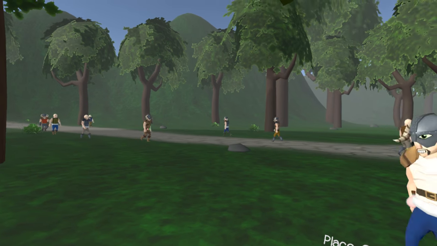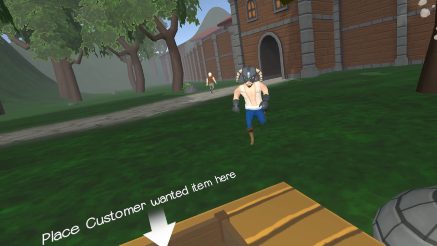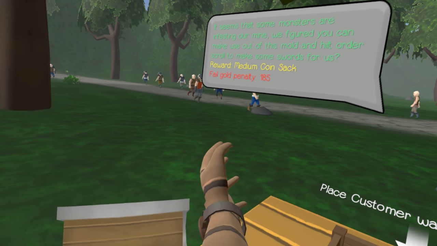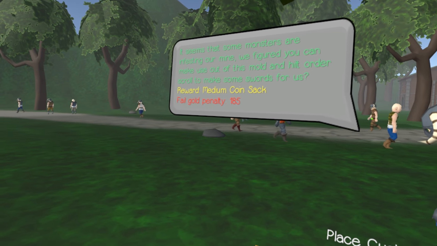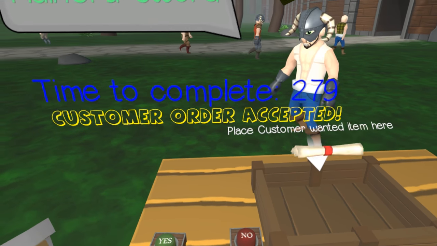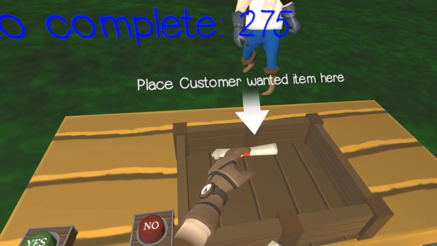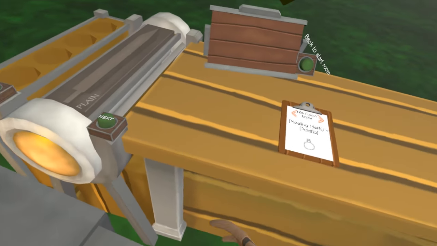Okay, but what do you want? Okay, I didn't read what he said, but whatever. This gal probably wants something. What's up? It seems that the monsters are infesting our mine. We figured you can make use of this mold and hilt order scrolls to make some swords for us. Yes. No problem. Two iron plain Gru swords. Okay. So, we probably need iron, right?